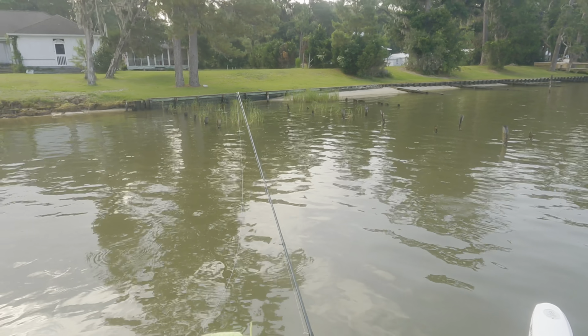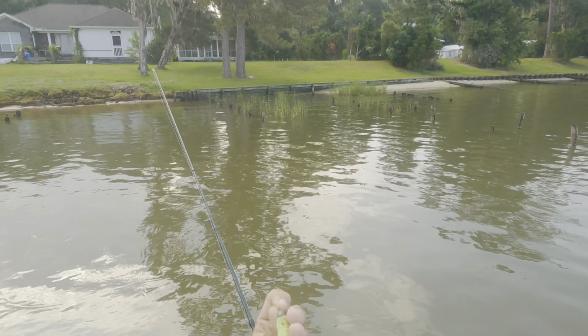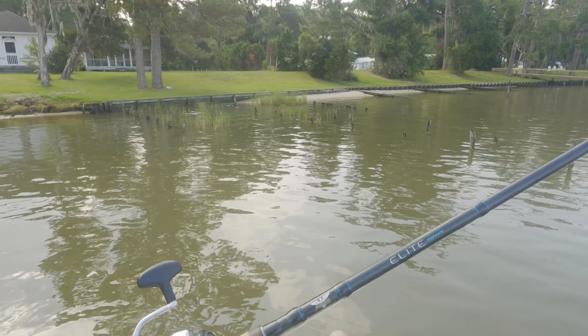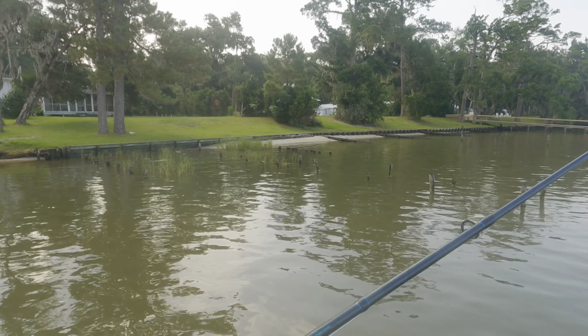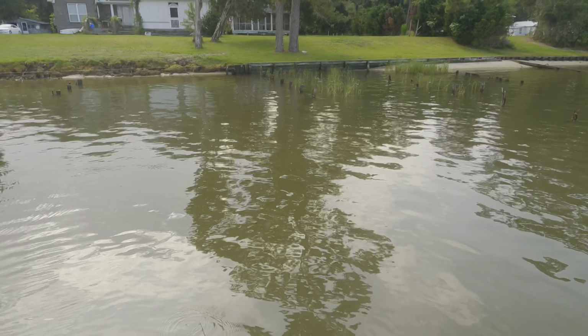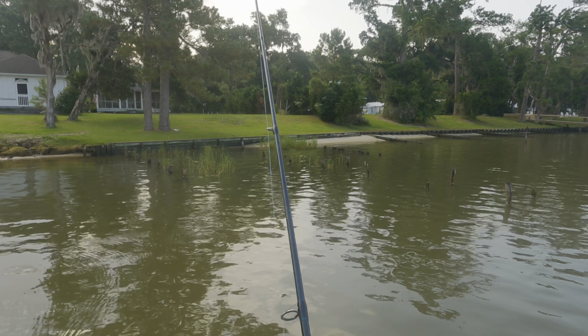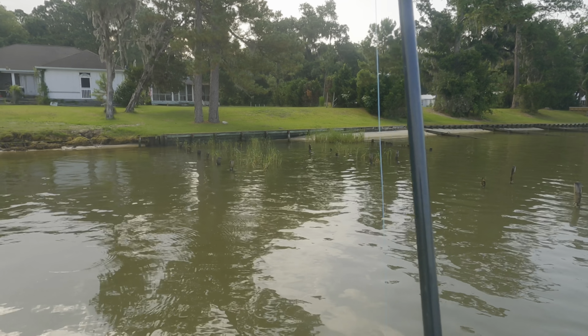Dirty Boxer, 5-inch from Fish Bite. You can see it right here. That's a 1/4-ounce jig head. And the equipment I use is a Fenwick Elite Inshore rod, 7-foot, medium light action. So let's see if I can find any flounder here. It's been a while, about 2 weeks now since I've been back to flounder fishing. We'll see if we can snag one or two out from here.